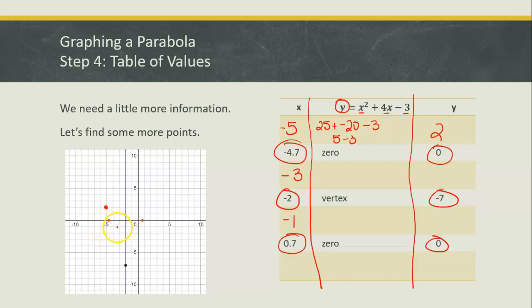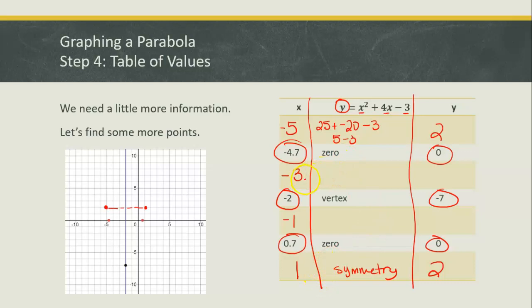Now, what I'm going to do is cheat here. I'm going to use my line of symmetry. Rather than calculate all of these things, I'm going to use my line of symmetry to make some calculations. So I notice that this dot is 1, 2, 3 spaces away from the axis of symmetry. So I'm going to go 1, 2, 3 spaces on the other side, and so I know that there is a point at 1, 2. I used my line of symmetry to do that. So I don't need any work for that. I use symmetry to get that number. So that helps to fill in part of my table.